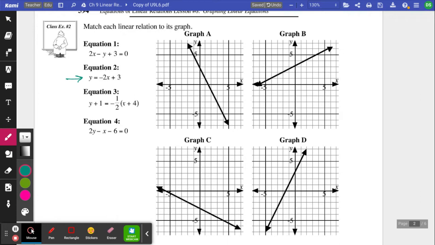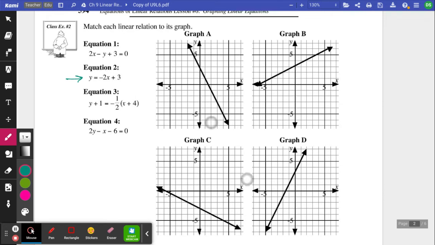What's the first thing you should look for? The y-intercept. Does anybody else look at the slope first? I mean, you could. I'm looking for a negative slope. So I know it's not B or D. I'm looking at A or C. Agreed? Victor, do you know why? Focus. Pay attention. This is a negative slope here, right? So it's not this one or this one. Throw those out. Negative slopes are downhill, right? So which one of these? A. Yeah, we're going with A because it's crossing at 3. Okay, that was easy. Write it down.